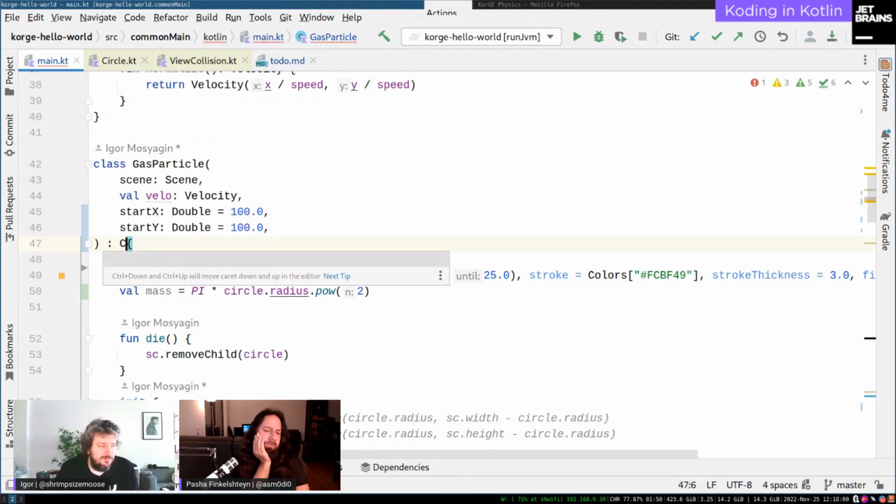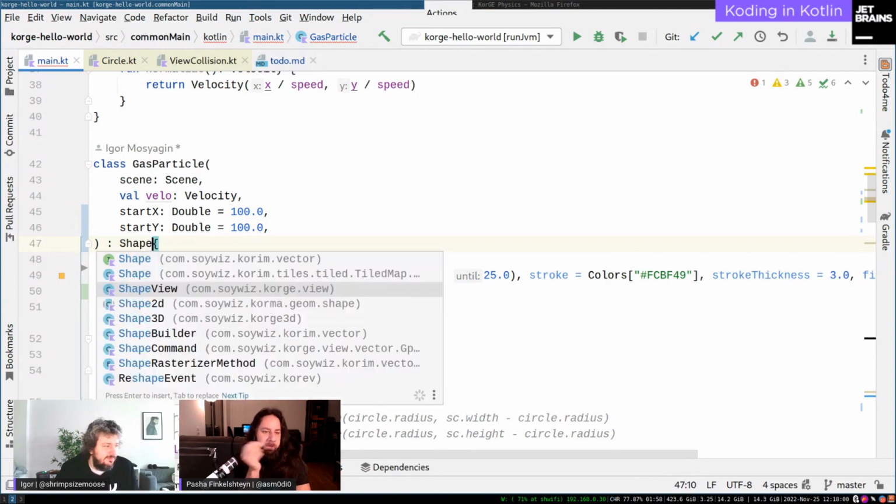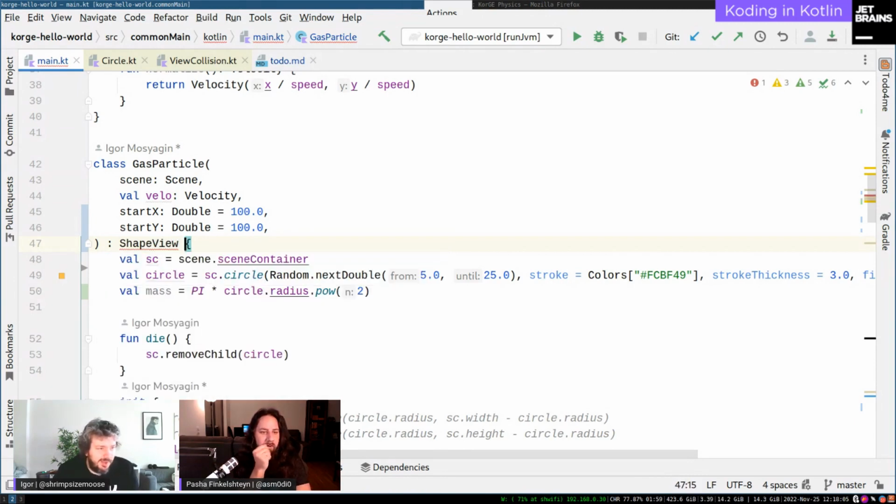But maybe we have access to it. No. It should be shape view, right? I have no idea. Let's try by circle. Who knows? Maybe it works. No, by circle from lowercase c, because it's our field. No, of course it doesn't know about this yet. Yeah, sure.